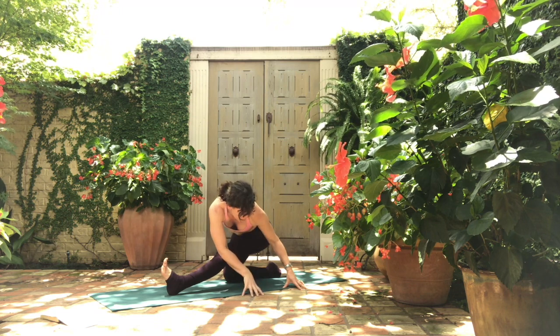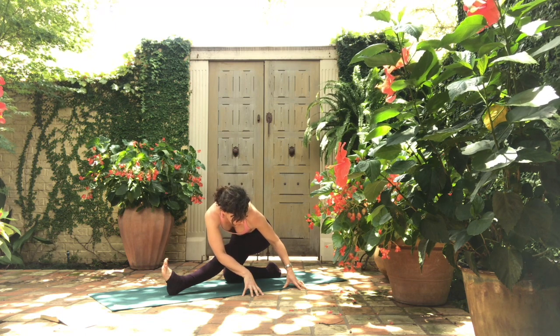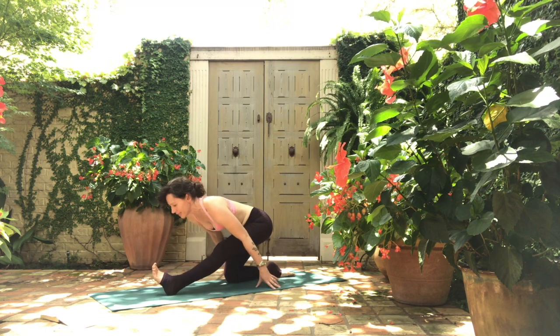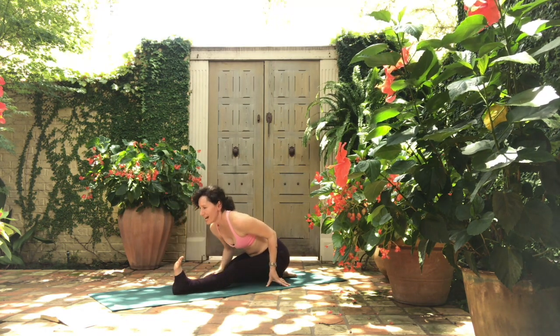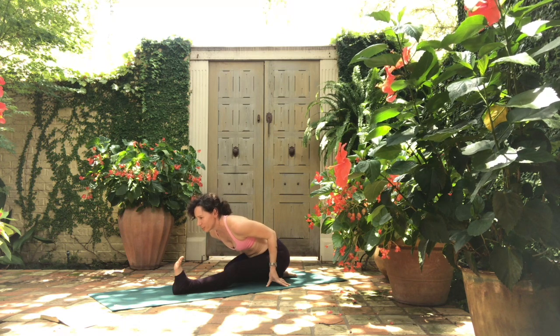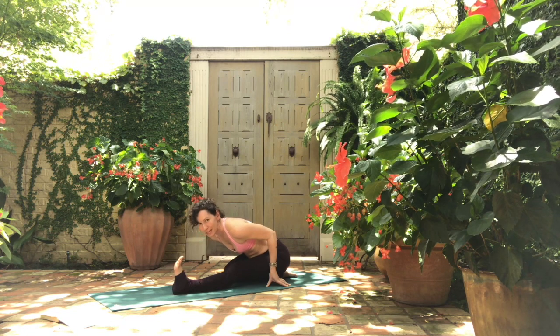Can we level out there as we crawl the fingers around? Crown of the head towards the left. Funky shape in the spine, intentionally compressing through the left side body. And then we'll bring hands to frame the hips. Take a more neutral half split, right? With energy going from the front to the back of your mat. Lengthening the back of your left leg.